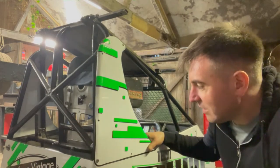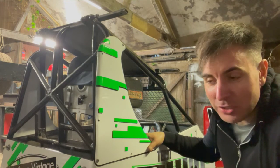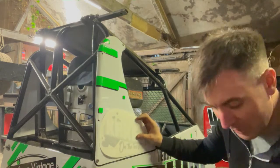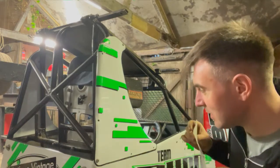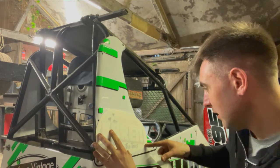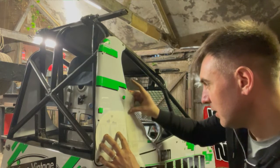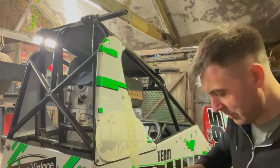So I've already layered all the stickers at home beforehand, and I've stuck most of them on. I thought I'd, not very interesting, but I thought I'd show you what I do, stick them on. All I do is basically hold them in place, get some masking tape, get it at the angle I want it. So I really want it to go the same sort of angle as the stripes on there. Bit of masking tape.